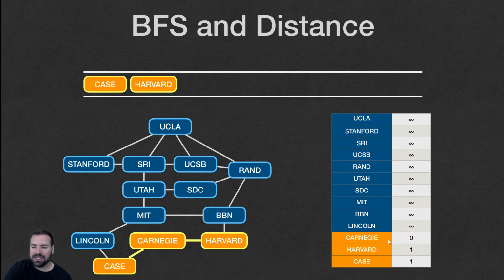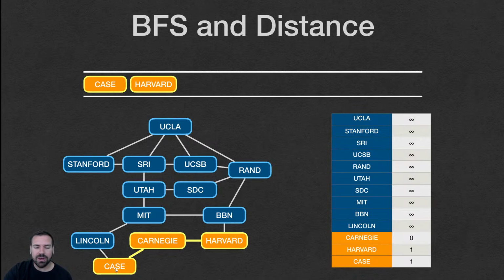So we want the distance. Each one of these distances is the distance from Carnegie to that node. So if we get from Carnegie to Carnegie with distance 0, and then we took one more edge to get to this node, we want to add 1 to this distance and say that's how long it takes to get to Case. It's going to take 1 edge. And breadth first search will guarantee that when you do explore a node, you will have explored it via a shortest path. It's one of the guarantees breadth first search gives us.